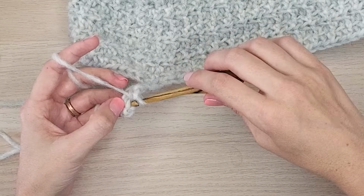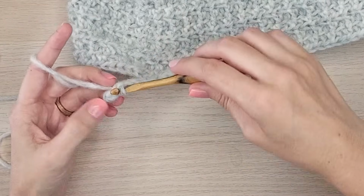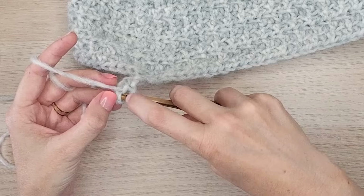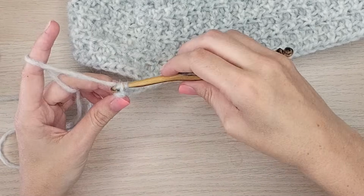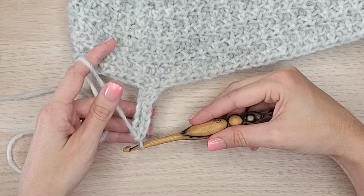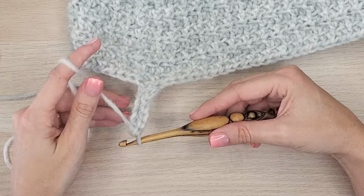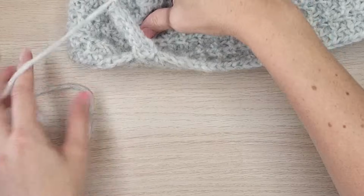Now this is a method I really like to use when I don't want to make my ribbing separate and sew it on later, or if I'm not at the point where it's possible to work the neck how we did. So I will use this on hats and stuff too, and I find it works quite nicely. So now that I've got 7, I will chain 1, turn again.